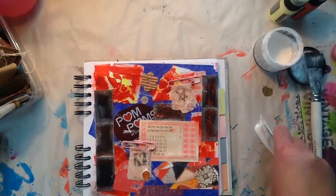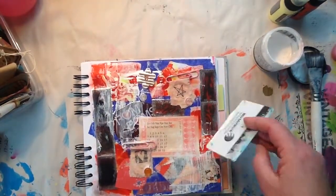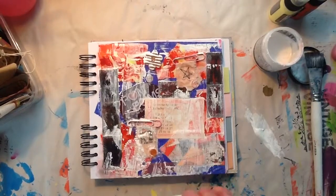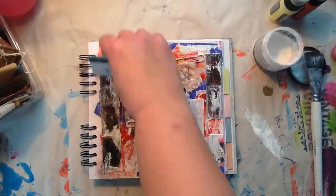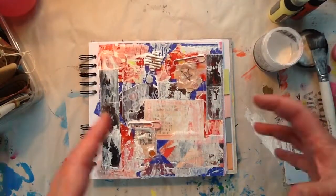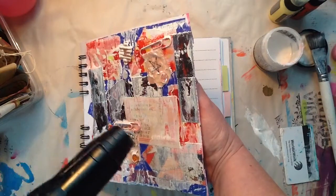I just really enjoy watching the page transform. It's going to pick up on the more textured pieces on the page — it's not going to be smooth and I don't want it smooth. This also helps to unify the page. I can still see what's under there; I didn't cover everything up. It just feels like it's bringing it all together, softening it up and unifying all the different collage pieces.